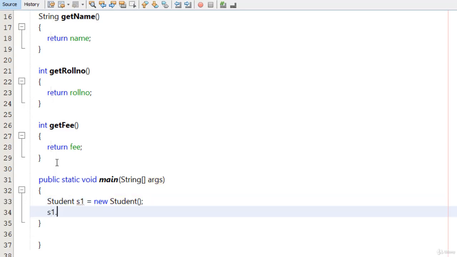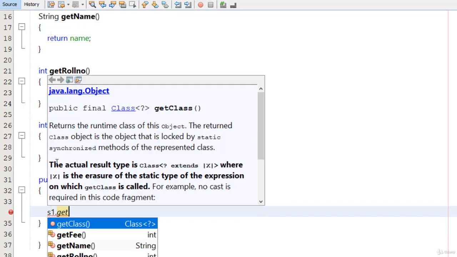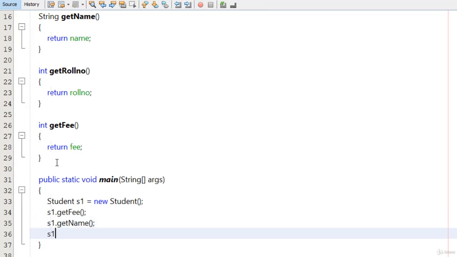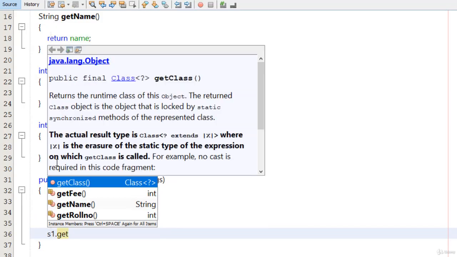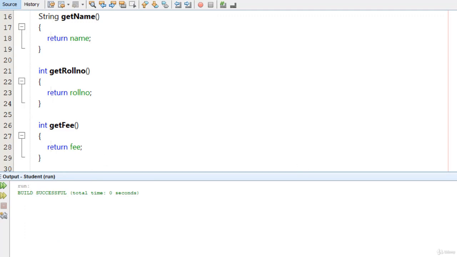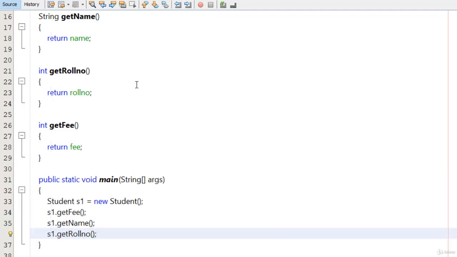Type here s1 dot get fee, s1 dot get name, and s1 dot get roll number. When I run this program, you will see nothing on the screen because these functions are only returning the value.